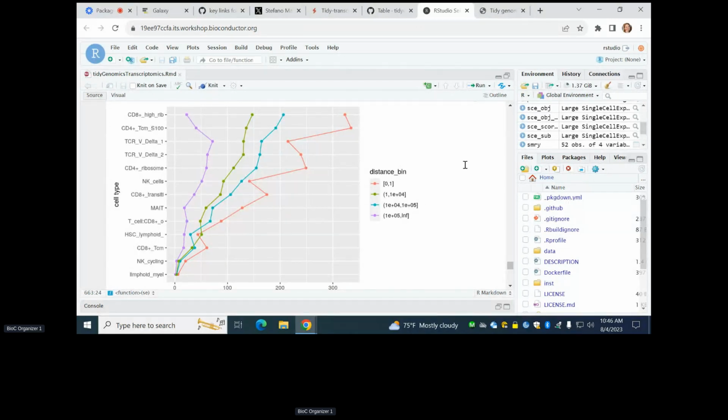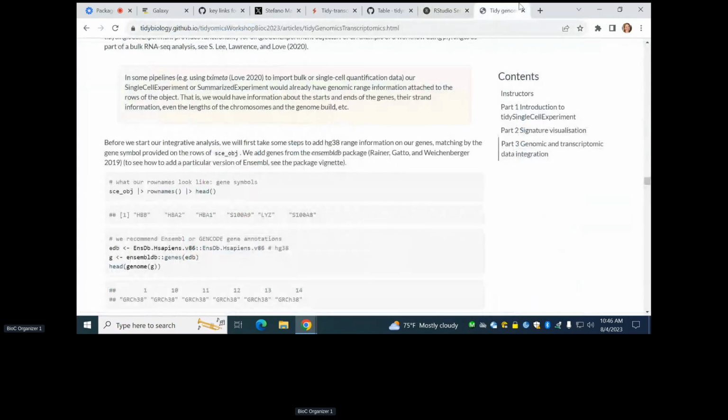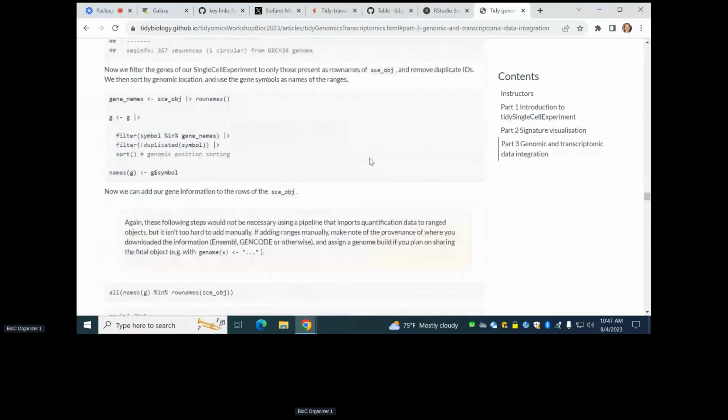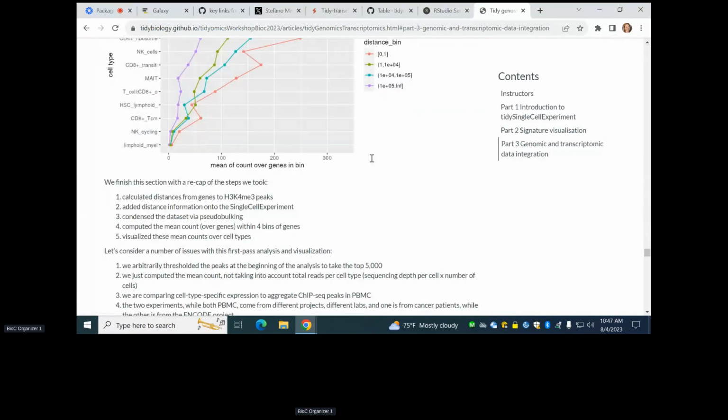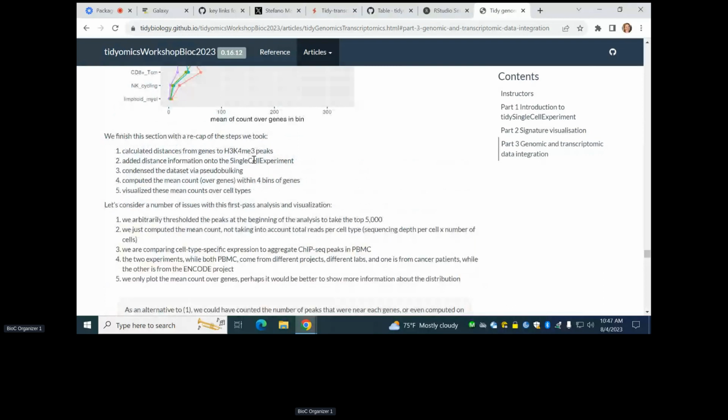There are many caveats along the way. This was mostly just a demonstration of what you can do, all the interesting things you can do. But what we see is that the genes where the promoter is in a ChIP-seq peak have higher counts. And then we've just ordered these by cell type. I know that was super fast. And if you read through, I have some notes, like this step we could have thought about differently, all these different caveats, but I just wanted to quickly show how to combine these two.